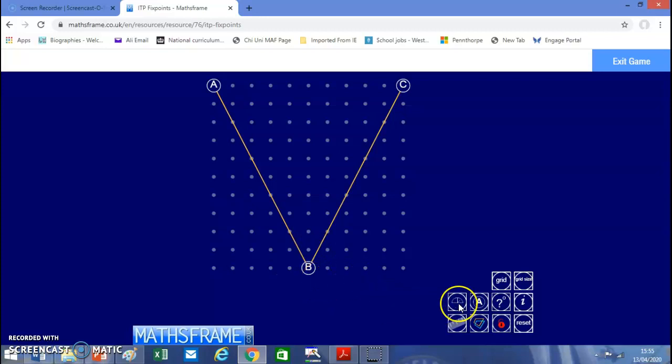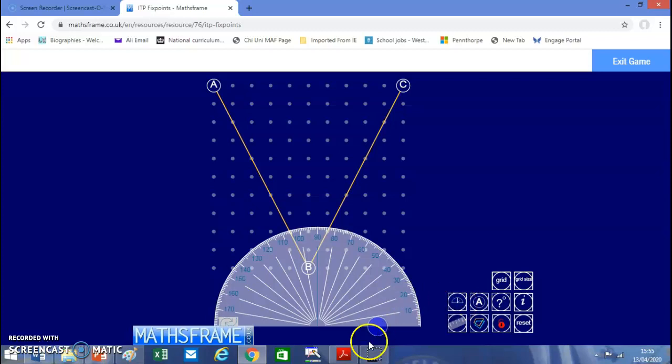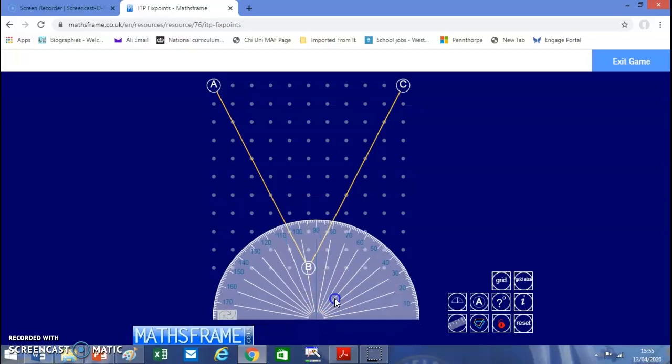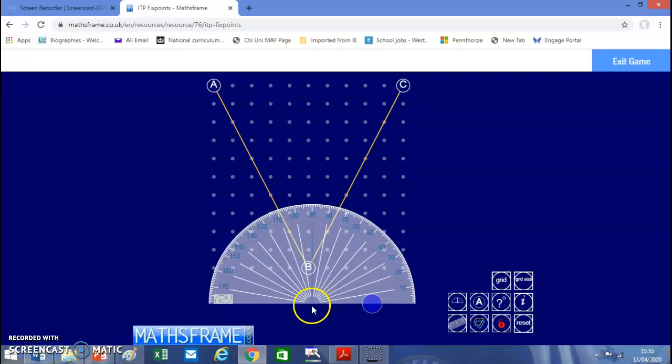And what I'm going to do is click on this button here, and it will bring me up a nice protractor. As I was saying in my previous instruction video, you need to line up this point here, this cross, or the little circle that you might have on your protractor. In this case, the 0 line is right on the edge here at the bottom. You can see that because this must be 0 if this is 10, this is 5, this must be 0. On your plastic protractor there'll be a black line and there'll be a bit more clear plastic here. So just bear that in mind if you're doing this by hand at home.